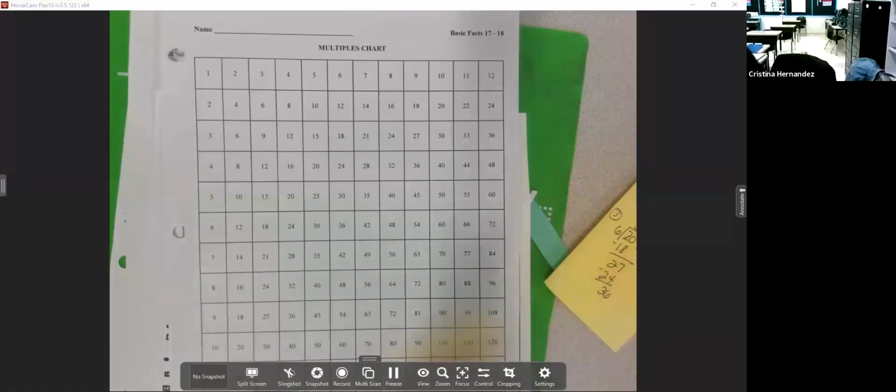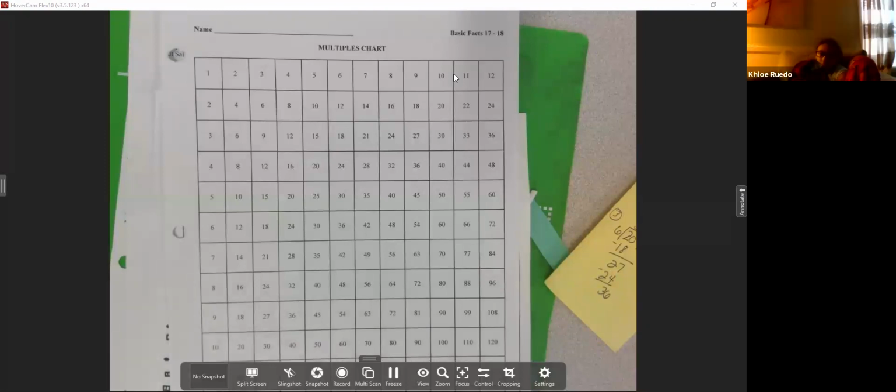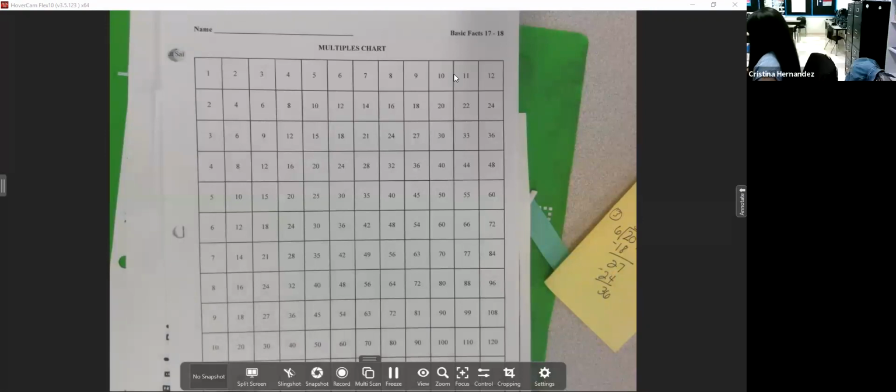Okay. It keeps kicking out. Sorry, I don't know why it keeps kicking out. Hopefully it stops. I was like, why is there randomly chapstick on my desk? But anyways. Everybody has this page out? Otherwise you're gonna be lost and be like, what is a multiple? Yes? Okay. Just making sure.